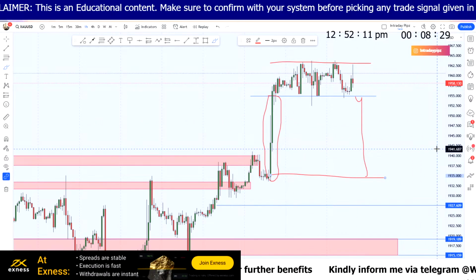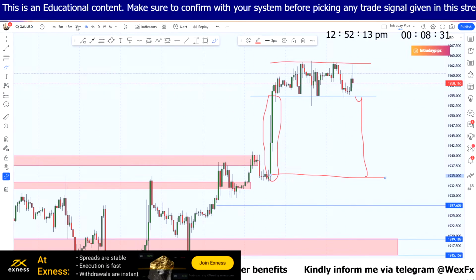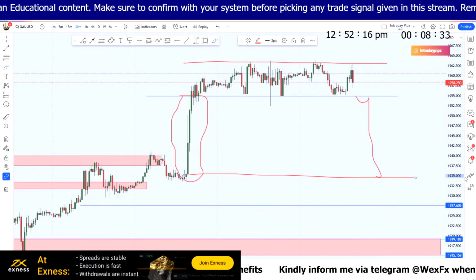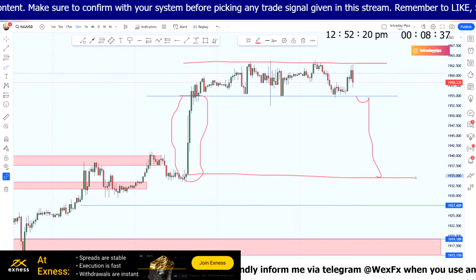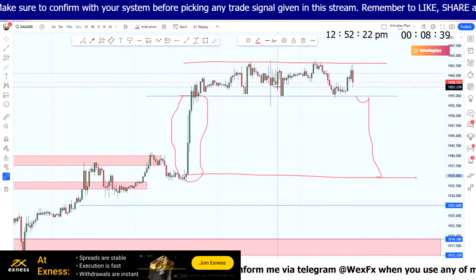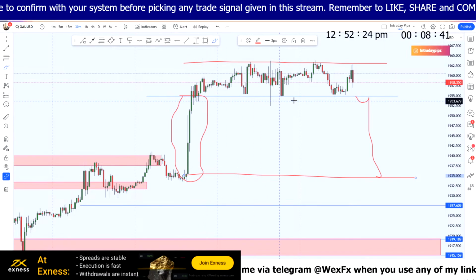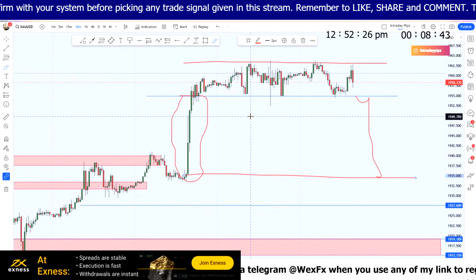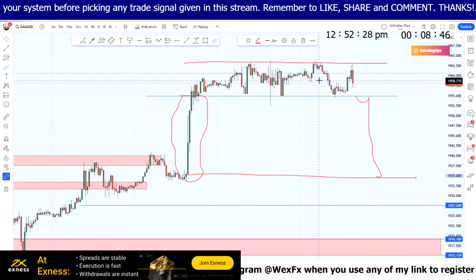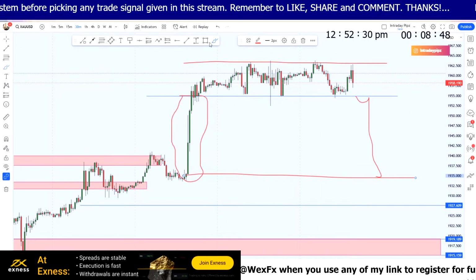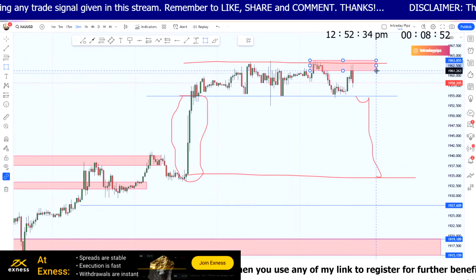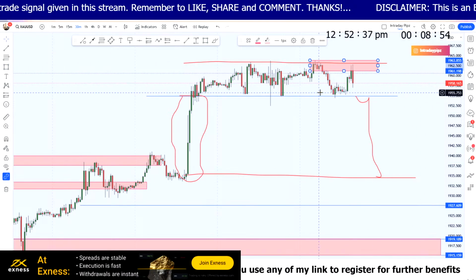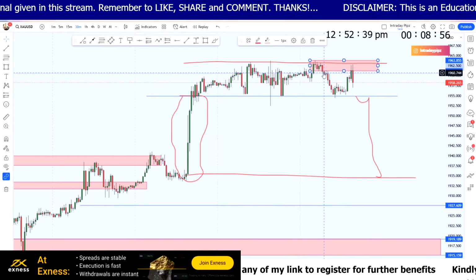With that in mind, the expectation right here is to narrow down to M30. All right. So on the M30, what are the structures that we can quickly identify? You realize that the range is clearer here on the M30. All right, guys. So now I will identify this immediate zone, for what happened previously, which is this sell.